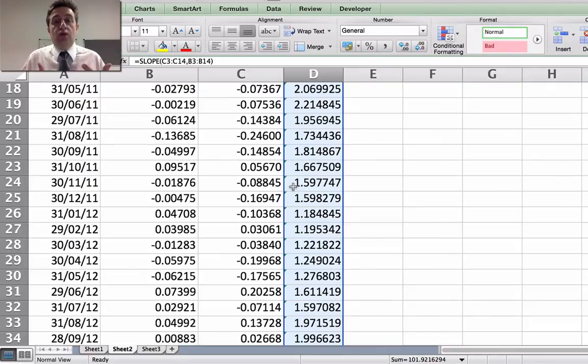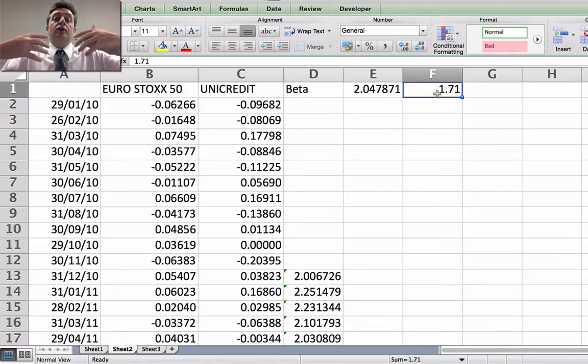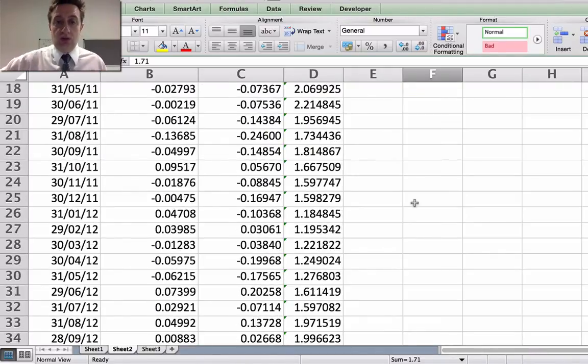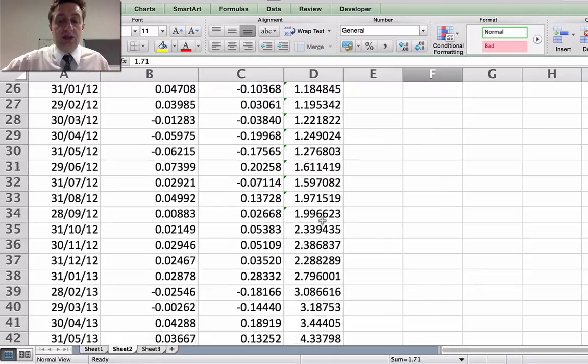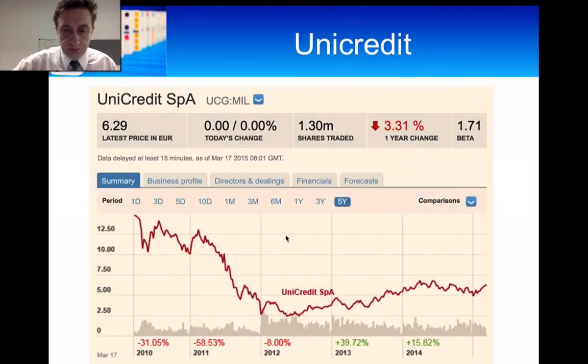So you can see that just using that small number of observations, looking at a rolling beta, so we're just taking the 12 months, the previous 12 months, and we're just moving it down each period, so that we're updating with the newest observations, but keeping the number of observations the same. You can see that the beta changes a lot during that period, and that is a problem. It's a problem because it depends on where you do your analysis. Should you do your analysis using 12 months or do it 24 months or 30 months, you're actually going to get different estimates.